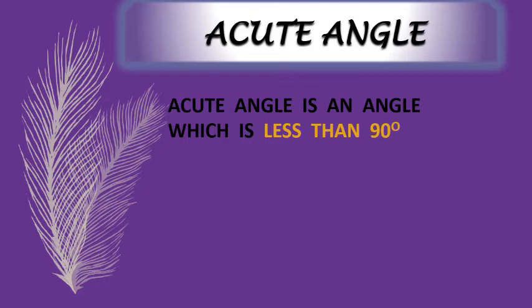Let's understand this with an example. This is a ray whose initial point is A and extended point is B, and if I draw an angle which is equal to 90 degree and a ray which lies between these two lines as AC, so this turn from AB to AC is an acute angle. Why am I saying this is an acute angle? Because it lies between 90 and the baseline. Acute angle should be greater than 0 degree but less than 90 degree. I hope you have understood.